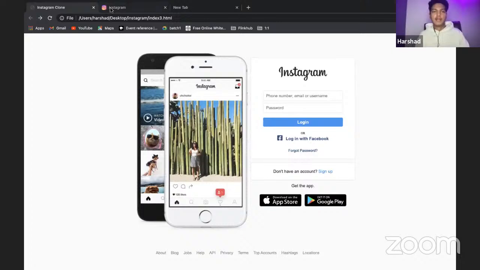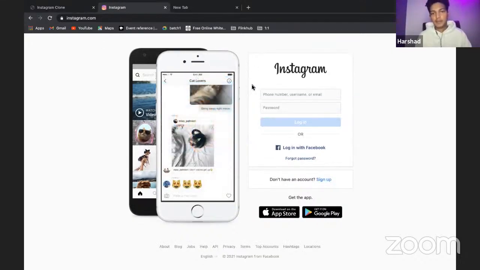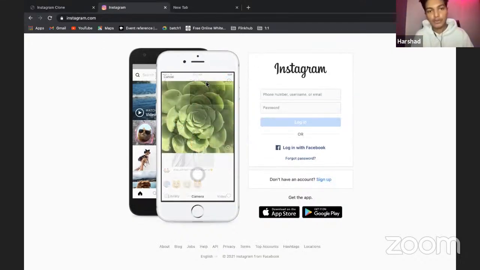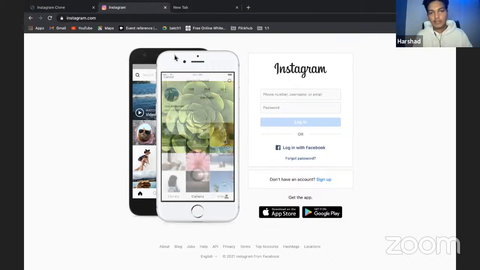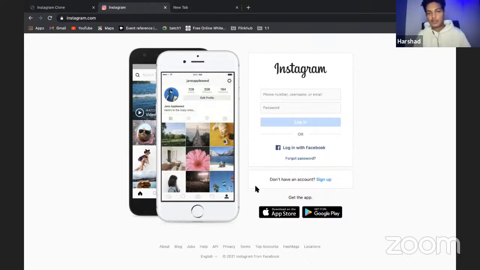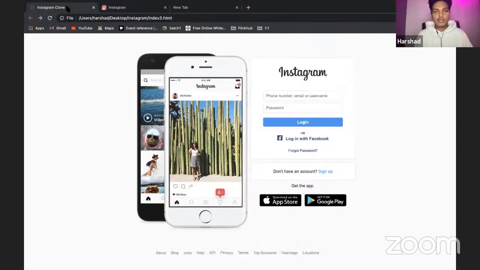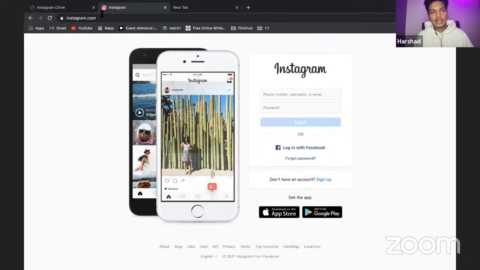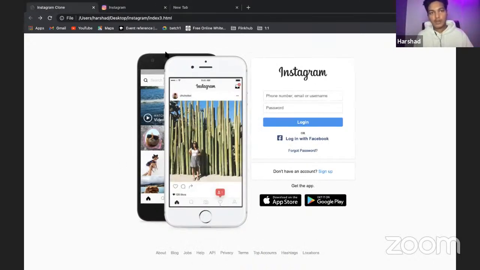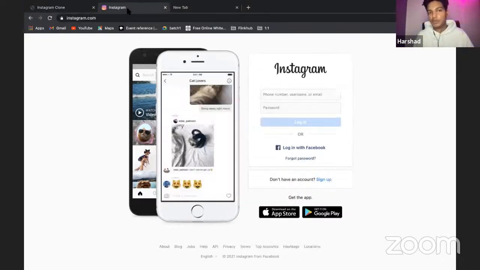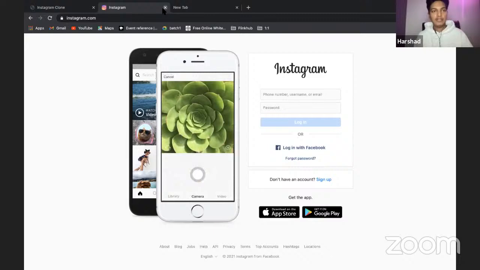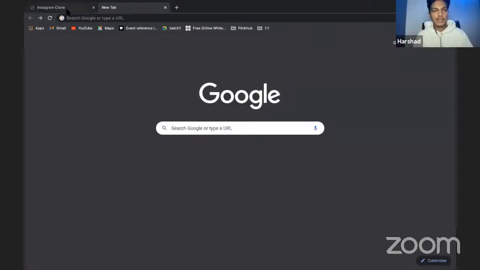Okay, so guys, this is what we are going to build. This is the landing page of Instagram. As you can see, we have the two different tiles, etc. We'll actually break down everything and see how we can build this flow. I have already built this, so this is how our build is going to look. This looks exactly similar to the one on Instagram, right? As I said, we are just going to use HTML and CSS. So simple. Let's get started.